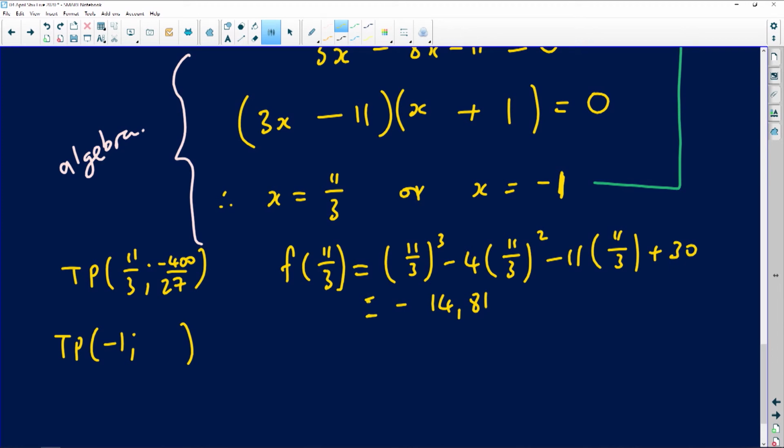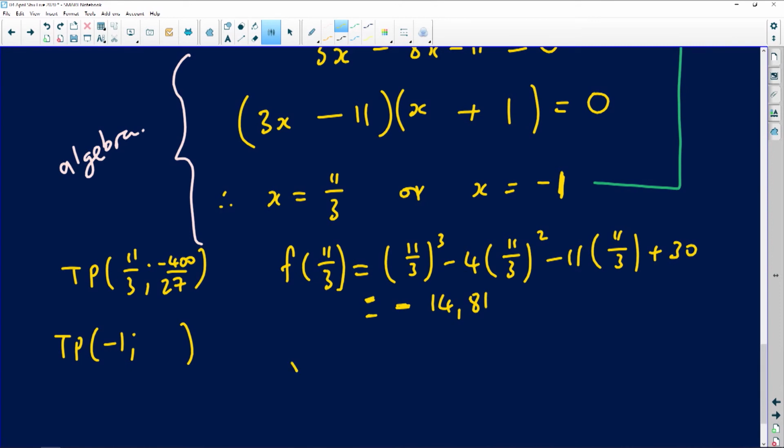I'm writing it as a decimal because if I need to draw, I need to know where minus 14.81 is. It's easy to know that minus 14.81 is very close to minus 15, and it's very difficult to tell me where 400 over 27 is on the Cartesian plane. So be careful of that. Sometimes it's useful to write them as decimals because if you have to draw it, you need to check on your Cartesian plane where the number is. I don't know where 400 over 27 is, but I know that negative 14.81 is between negative 14 and negative 15 and very close to negative 15. Keep that in mind, very powerful.